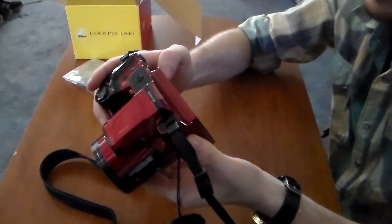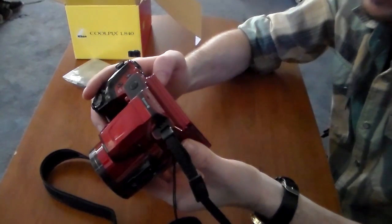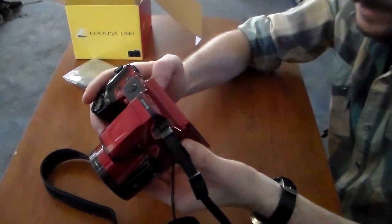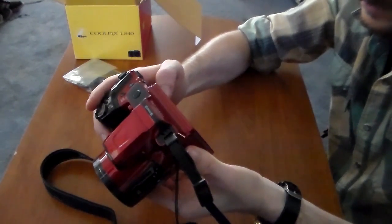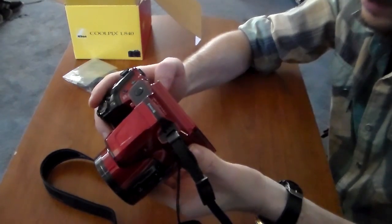Now we're going to be able to set up our language. Speaking English, that's what I want to choose. Choose time zone and set date. Let's go ahead and do that. I'll be in the Chicago time zone. Month, day, year, probably just be simple, do it that way. Today is the 17th, May 17th of 2015.